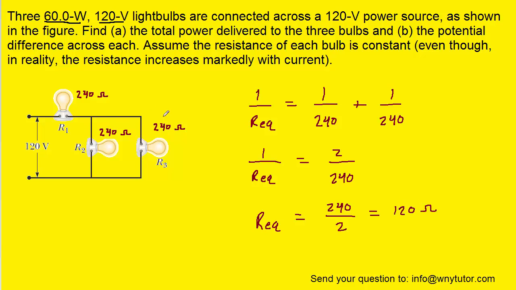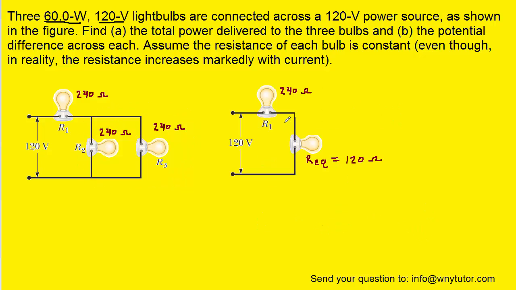So what we'll do is we'll redraw the circuit, but we'll combine R2 and R3 into an equivalent resistor whose resistance is 120 ohms. And now we have R1 in series with one another, so we can calculate their equivalent resistance by simply adding the two resistances together.